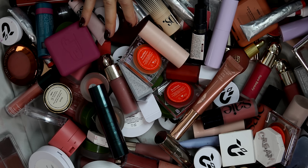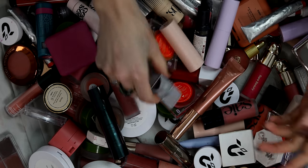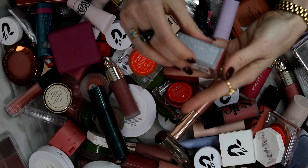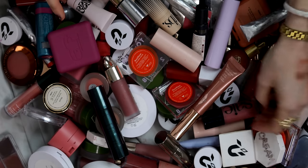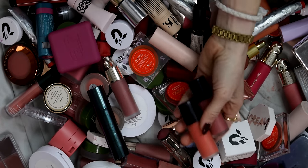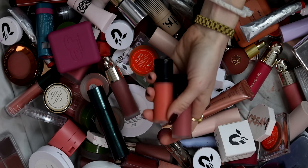Guava and Mojave, which is why I said agave, because if you put guava and Mojave together, I feel like you get a problem. So here are some things from Milk, just in the box. Kind of pass those along. I don't really love that formula. These Say blushes, you know, they're fine. It's actually probably one of the only things from Say that I was really impressed by, but they are expired as all get out.